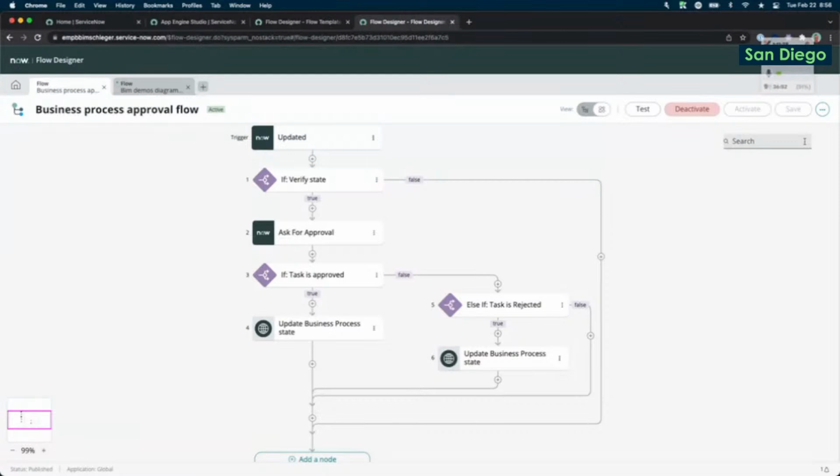Support for flow stages, so we can build all your service catalog flows and marking stages and what stage requests are at and all that type of stuff, all within the diagram view. And then finally, building subflows in a diagram view. So right now we only have support for building flows as a diagram, but I know the people on this call probably are designing flows in a more modular way and rely heavily on subflows. So we're working on it.